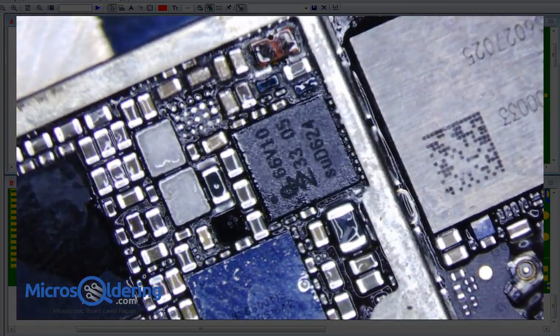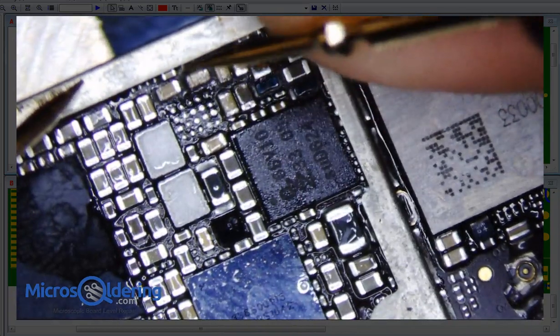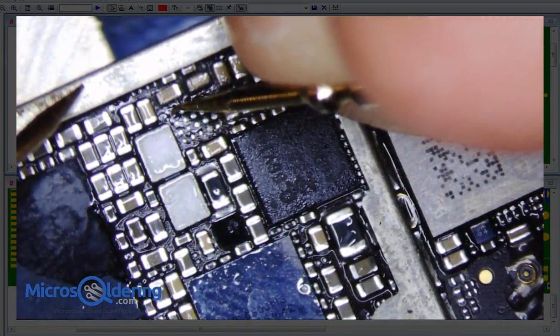And then, okay, so let's just do diode mode for these pads real quick before we put it back on. Otherwise, we might have to redo it. So I might as well just check it right now. So I'm just going to probe it, red on ground and then black on each pin here, and let's see what we get.